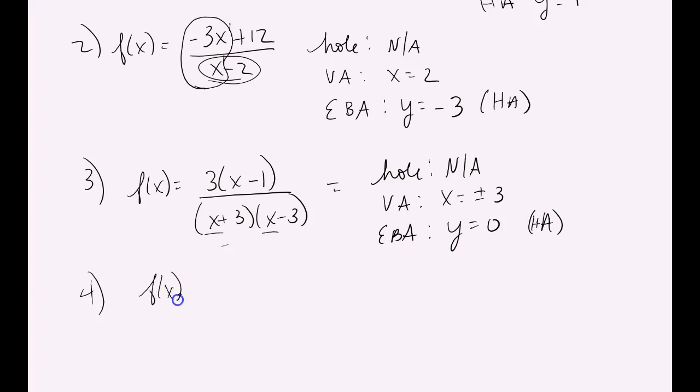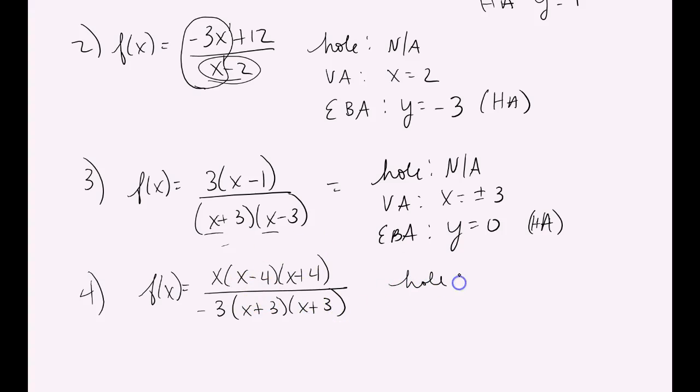Number 4, same thing. I'm going to factor as I go. And it looks like this one's going to factor this way. On the bottom, let me take out a negative 3, which would then make this one x squared minus 9, x plus 3, x minus 3. Okay, so lots of factoring can be done. None of it cancels, which means there is no hole. The vertical asymptotes would be at plus or minus 3 again for both of these. I wrote that wrong. One of them should have been a minus, okay?